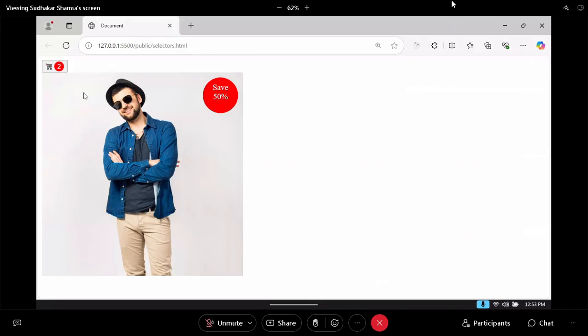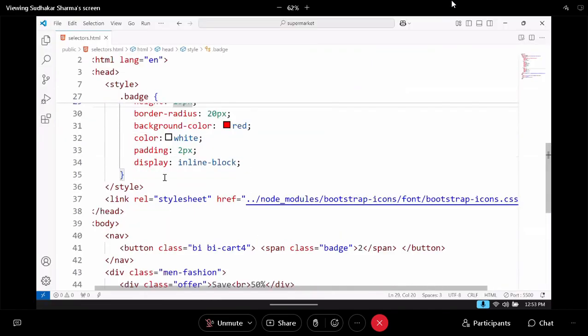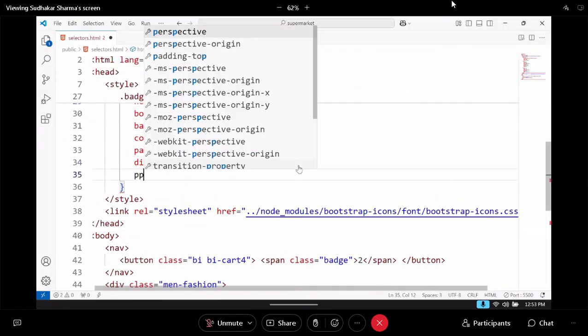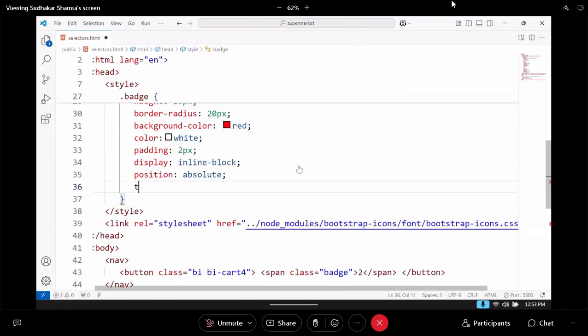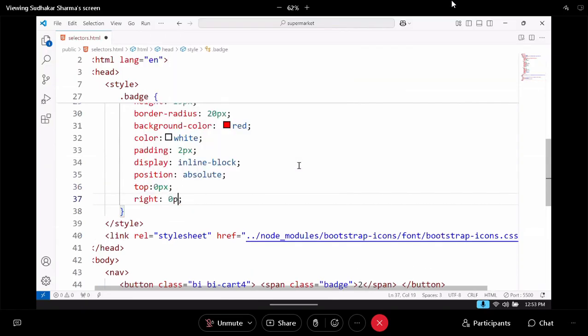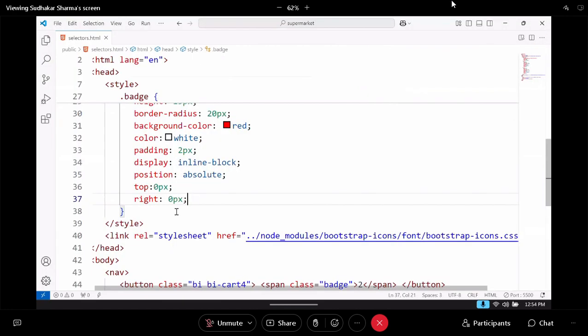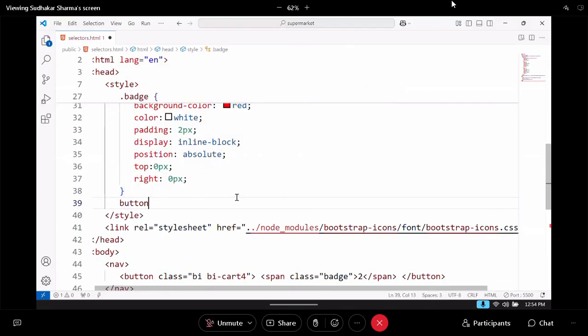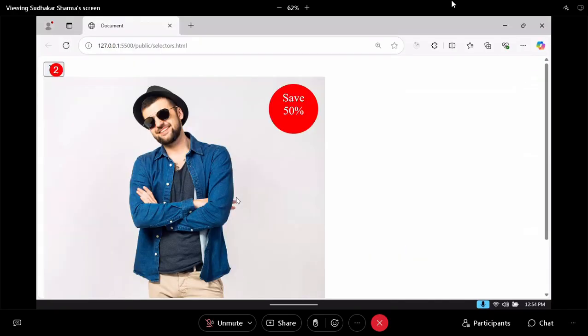Now what should happen here is I want it to shift its place somewhere to the button corner. Then what do we have to do? First, position. What is the position? Absolute. Position is absolute. Top I want 0 pixels, and right also 0 pixels. Then it will go outside somewhere here. Now who should be relative? The button position should be what? Relative. That means it will keep it relative to that.